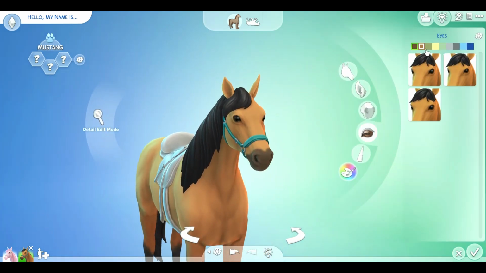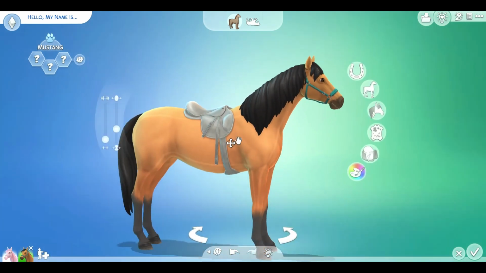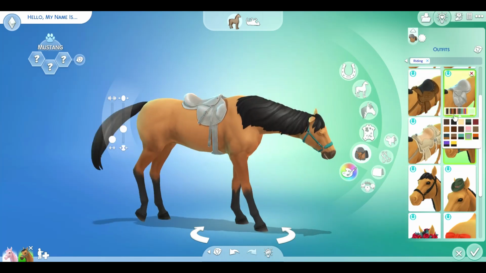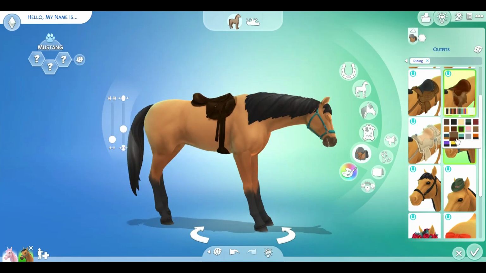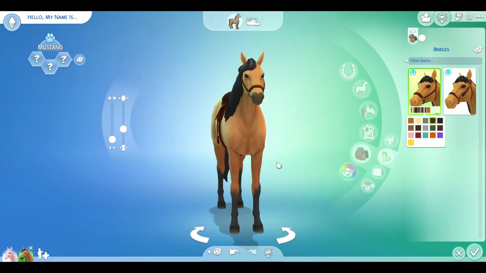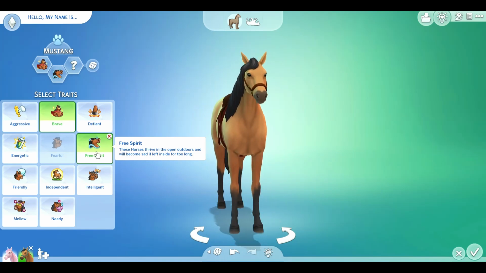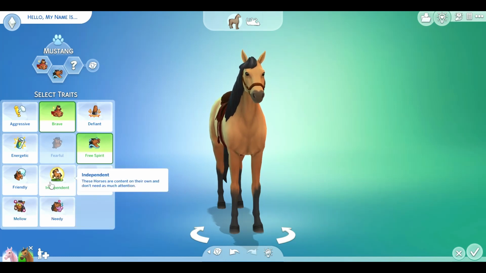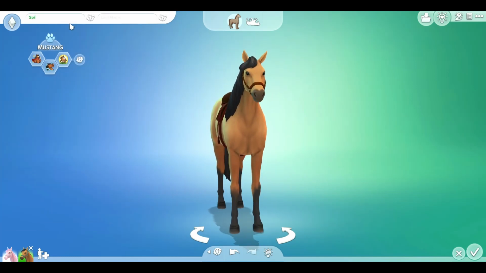So here we go, changing up the eyes, a little bit of a lighter brown color, and finding a saddle since the game won't let you not have a saddle for riding. So I tried to find one that looked nice and complemented Spirit's coat color and fur. Yeah, we went for brave, free spirit, and I think I went for independent, since Spirit couldn't be tamed.